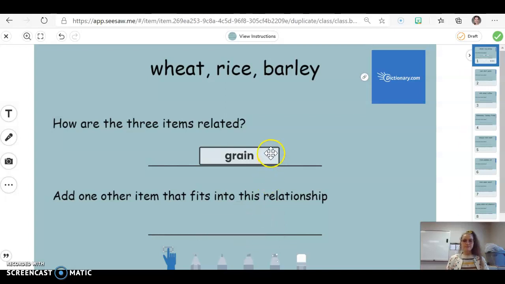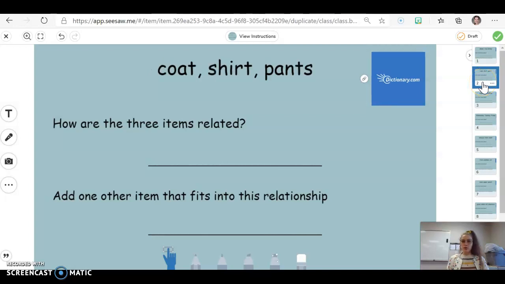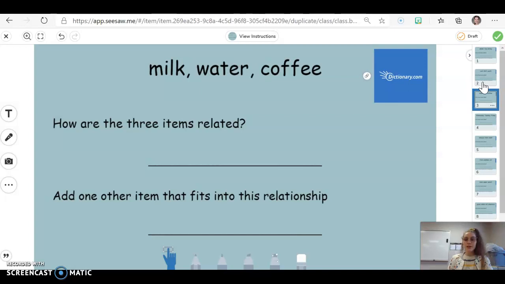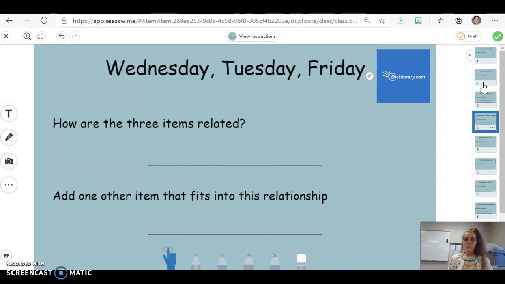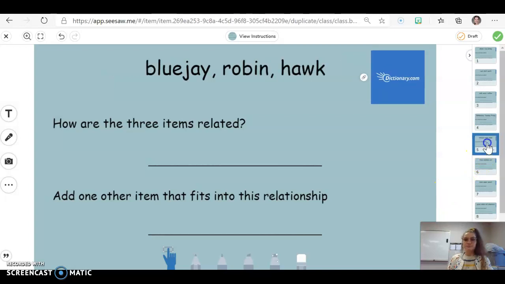Okay, then let me just take those off. You would go to slide 2. How is a coat, shirt, and pants related? And then what's something else that could match with those items? Milk, water, and coffee. What is the relationship with those 3 items? Wednesday, Tuesday, Friday. Again, this link will show up on every slide in case you need to look something up.